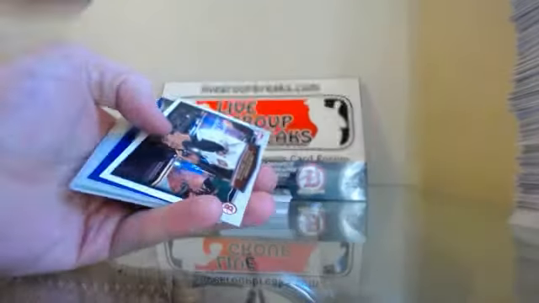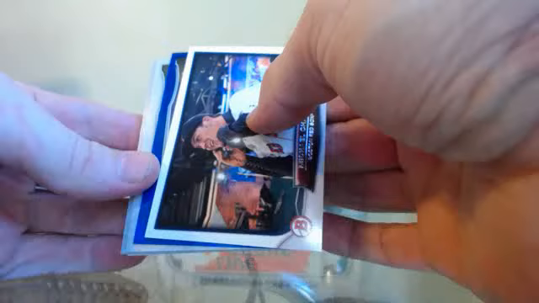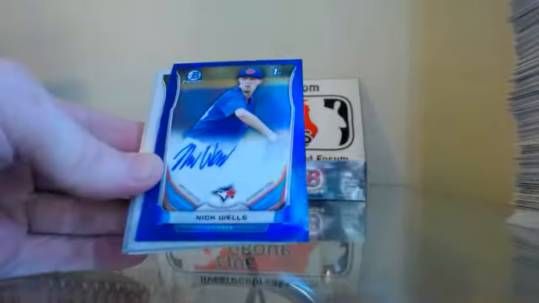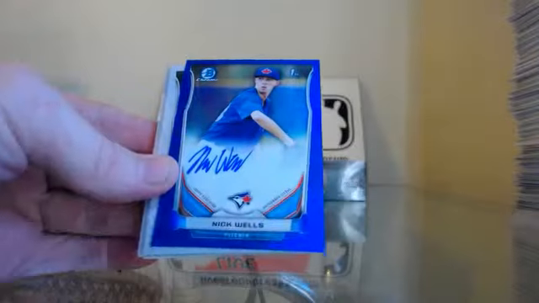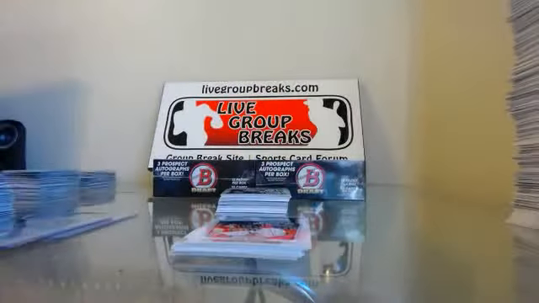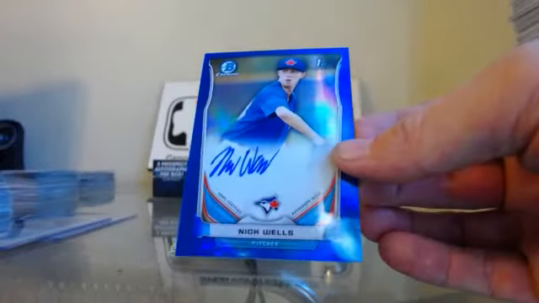Brett Martin, Silver Ice. Michael Chavez. Come on. Jake Stinnett. Hey, Nick Wells. I think this guy is kind of hard to get? No? I guess it wouldn't be with the blue. Dang it. Nick Wells, I believe. Yeah, third round pick. Still a pretty high draft pick.